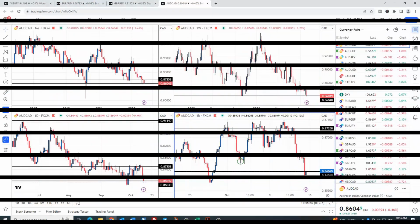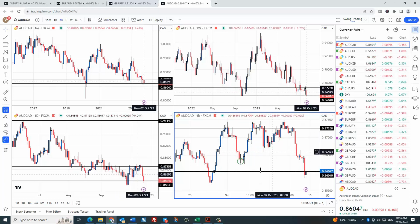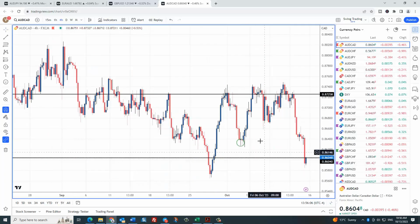Take a look at the current situation with these longer term swing trades. Okay, so the first trade we'll look at is one that Darko pointed out to the members. It was on the Australian Canadian dollar pair, and I'll show you here. This green circle is where Darko showed them that when price was up here, he would be looking at getting in right here. Okay, and this trade got filled.